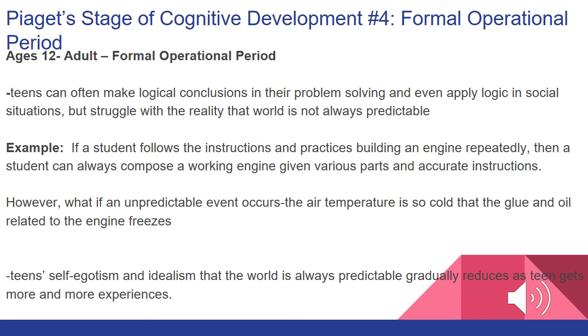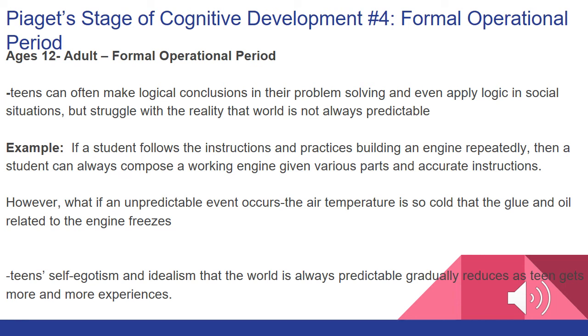However, let's say that student gets faced with an unforeseen or unpredictable situation in which the predictable event is not predictable. Let's say the air temperature is so cold that any glue or oil or any cohesive materials that stick the engine together freeze and do not allow the parts to assemble.